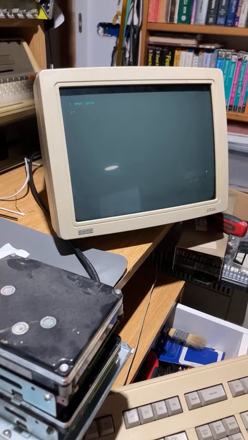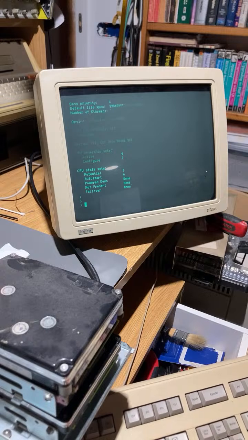Show processor. Show CPU. Not bad. Wait a minute.